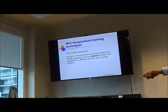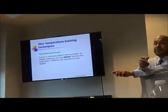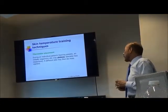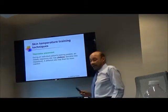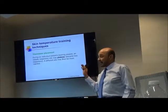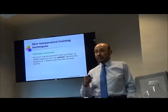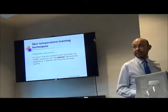This part is about the plateau. When you start training, many people could be in a plateau, up or down, it doesn't matter. If they are in this plateau, they are less responsive. In that case, different places could be more responsive. Then you have to change the thermistor. But it is not very common.